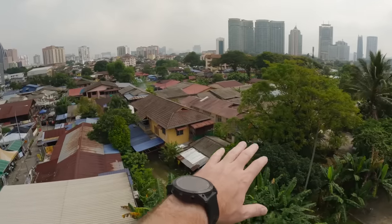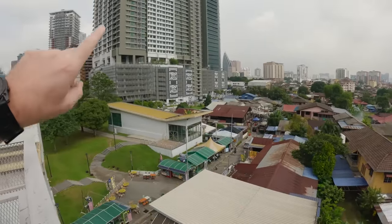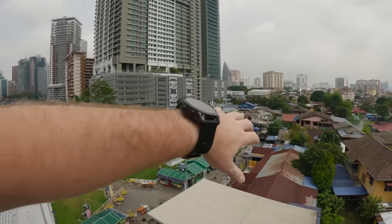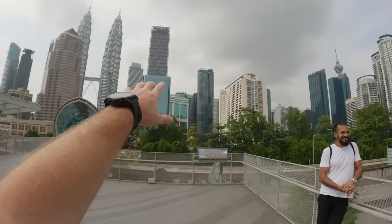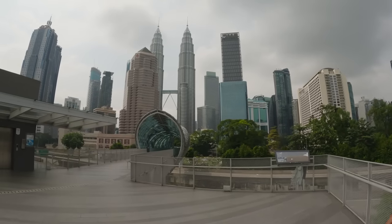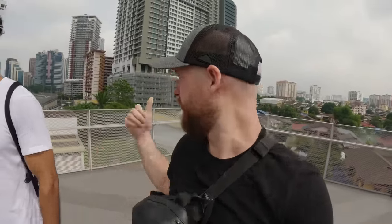As you can see, guys, this is how it used to be in Kuala Lumpur village. And where I had my food before was behind that building, which is also village. But you can see now on this side, it's super modern. Also the bridge, super modern. So yeah, you can definitely see how it developed. But I like that they preserve the village. That's really nice, because you need to preserve the culture, the authentic culture, I think.